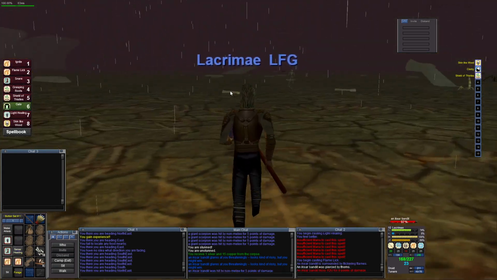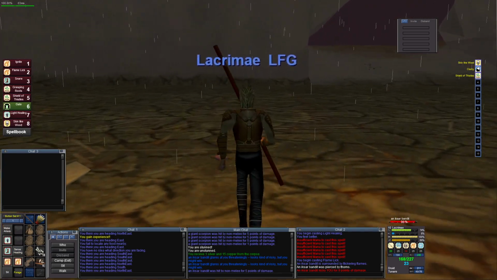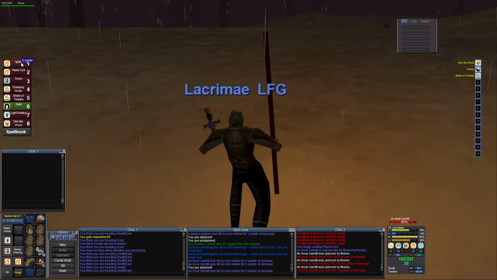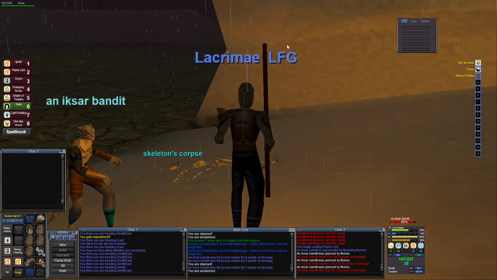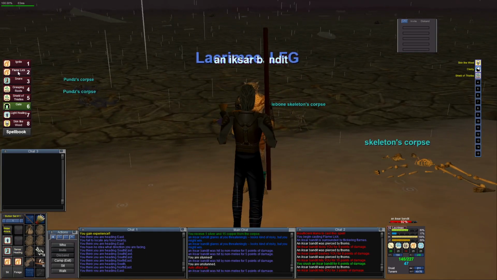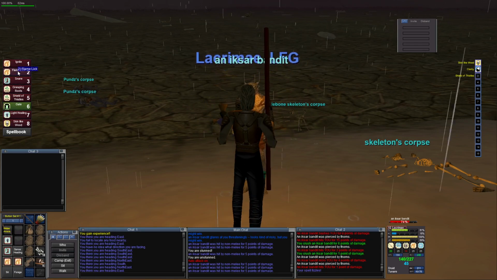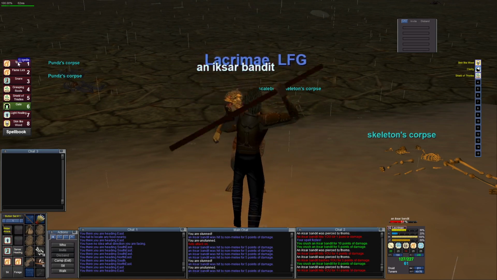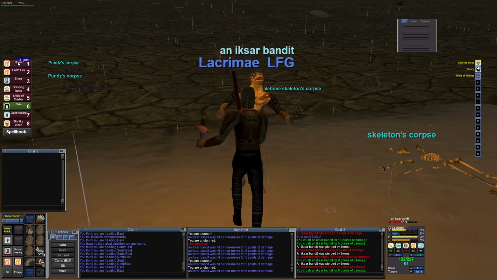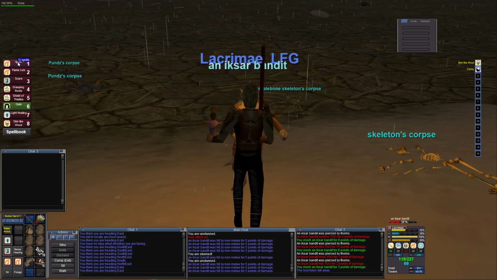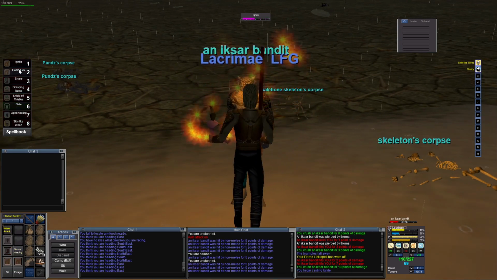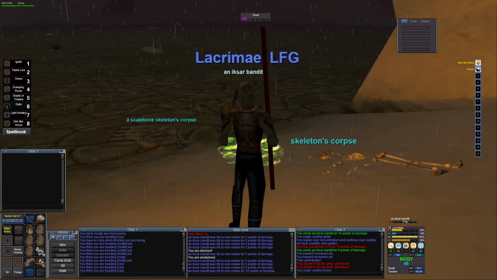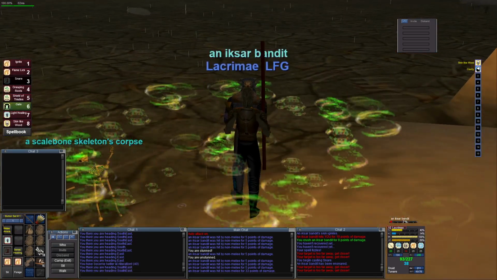So we have to avoid the other guys. Uh-oh. Scalebone. Hopefully I only pulled one. Let's check out. Dang, he caught up to me. Yes. I actually thought I'd messed up. Flame lick. Well, that one's already going. Flame lick's going. And I have enough mana to cast two nukes in just a second. There it goes. Brambles fell away. Flame lick ran out. One of those. And we'll do a flame lick on him. Let's just snare him. Stop him in his tracks. Beat him down with a stick.